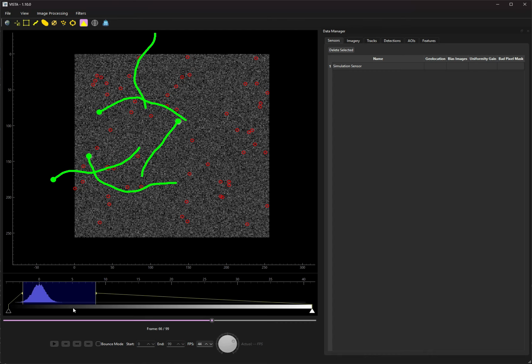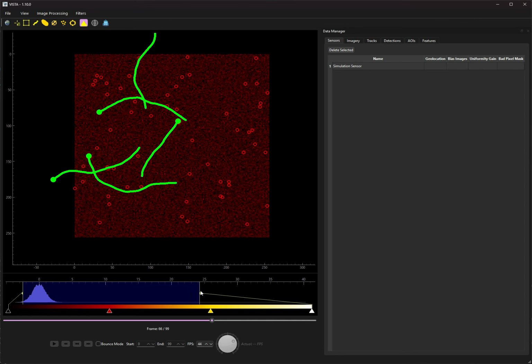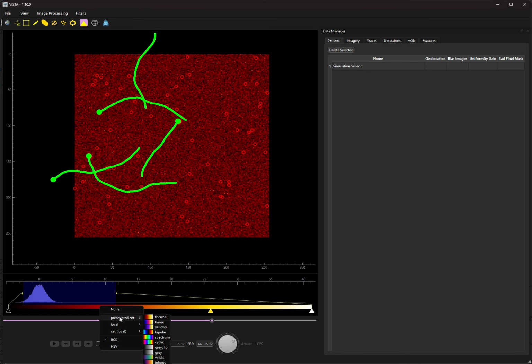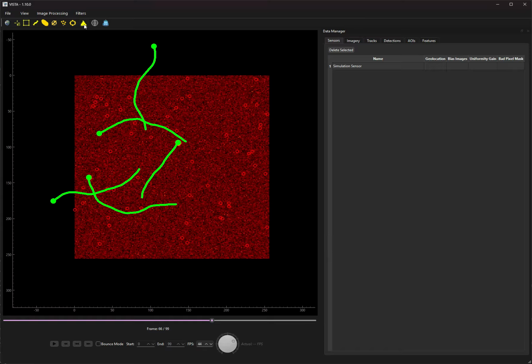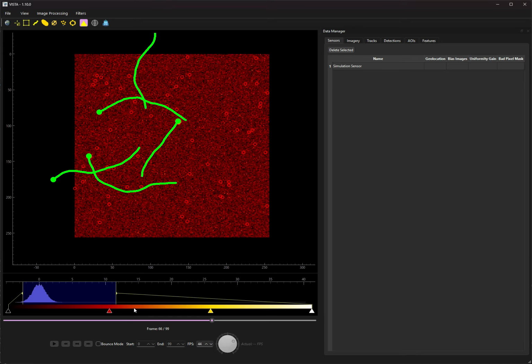The color scheme is also adjustable by clicking here to this preset gradient where users can choose perhaps either a thermal gradient or other available gradient presets. Users should note that the histogram can also be toggled off or on by clicking the histogram button here in the toolbar. I prefer black and white, so I'm going to switch it back to that.